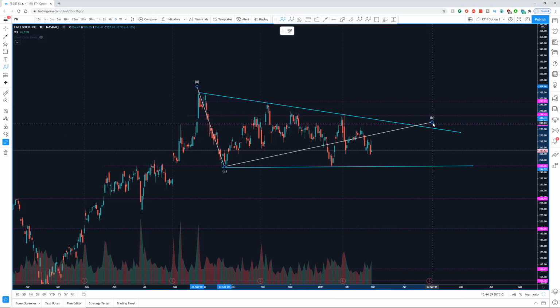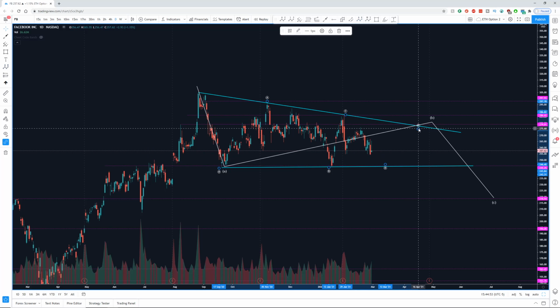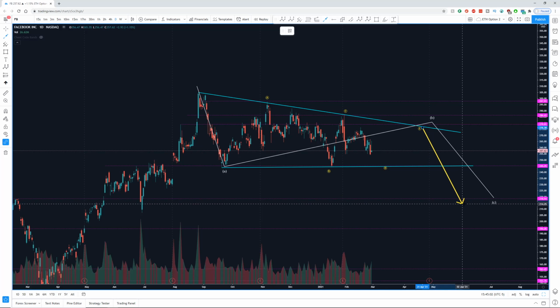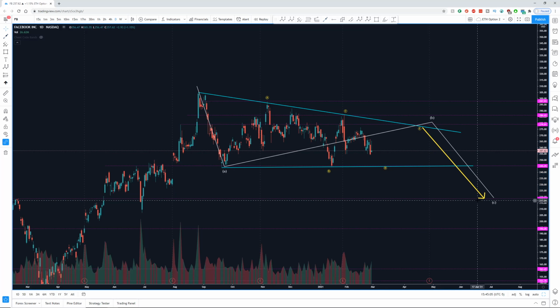This whole triangle that we're forming is a B wave, and then we'd come back down once more for the C wave. And once again, the triangle would be labeled similarly, where we have A, B, C, a D wave being put in, and then an E wave would be after that of this triangle. And if this were the case, then after this E wave, we'd head downwards to finish off this C right here.